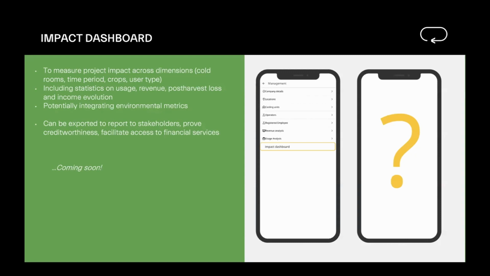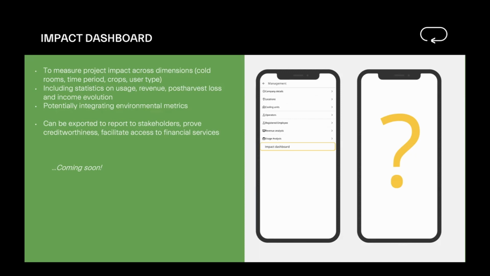And we have learned from experience that this is something, so we didn't think about this initially, okay? This is why this is not developed yet, but we have learned from experience that this is something that cooling companies value a lot, because it can really help in showing that the intervention, the starting of the pilots of the cold rooms and all the work that they're doing on the ground, is actually helpful in improving the livelihood of the users.